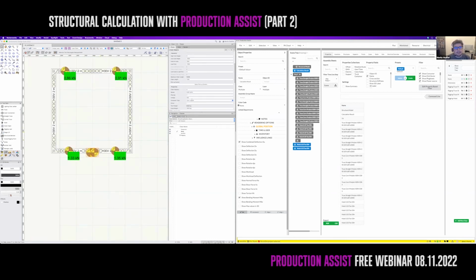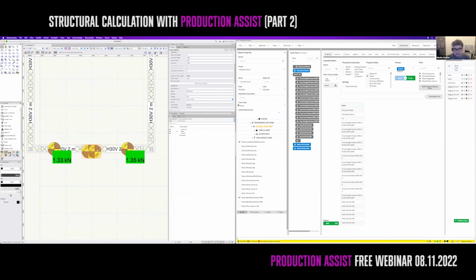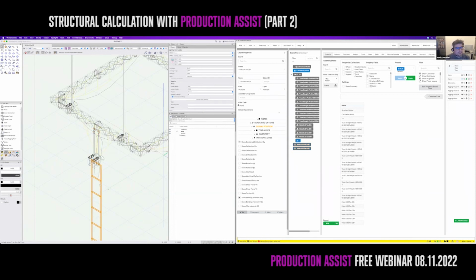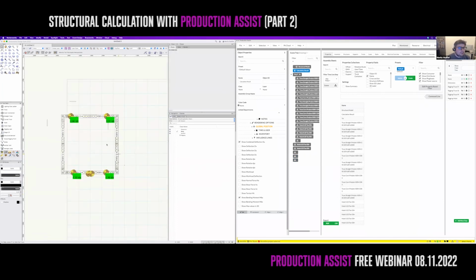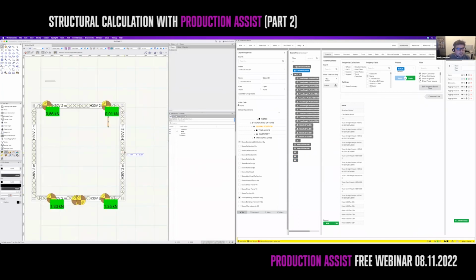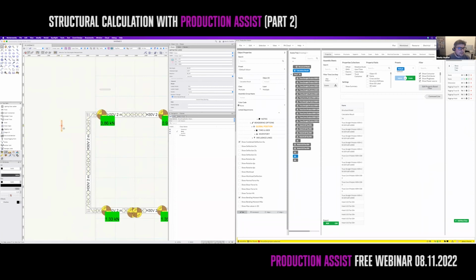So the next thing that we want to do is copy this. I'm copying this lightning pipe ladder to this side, and to this side. I need to rotate this by 90 degrees so they're aligned like this. And now move them a little bit more into the middle where I want them to be. So I'm putting them in here, and in here.